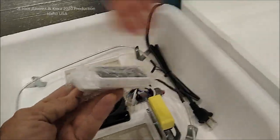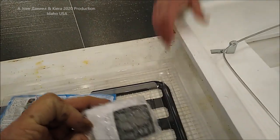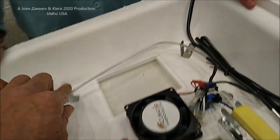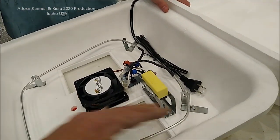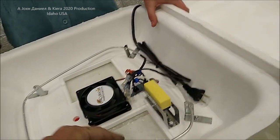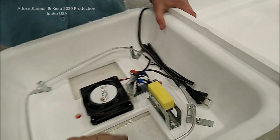Okay, now the next thing here is you have a temperature meter with humidity sensor that's in here. You have the fan, you have the heating element, and this is extremely low watts. It's about 50 watts, so you don't got to worry about it. It's mounted to styrofoam, but you don't have to worry about that. The other one she has, it's even closer to the styrofoam. It never deformed it, never caused a problem at all.